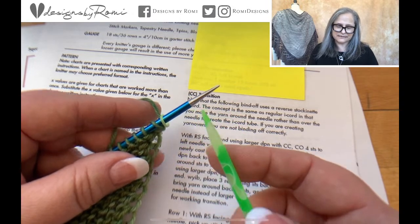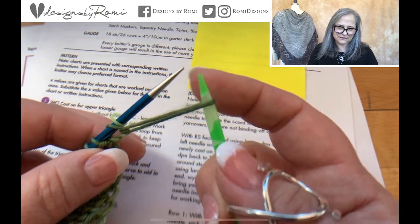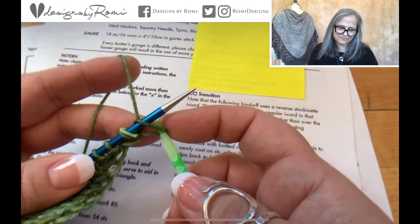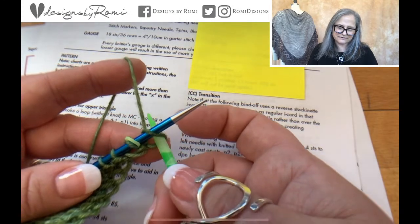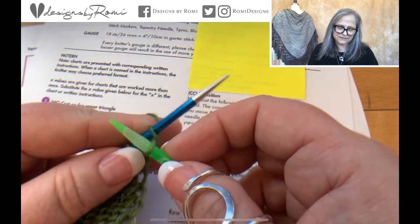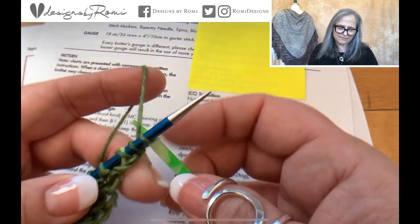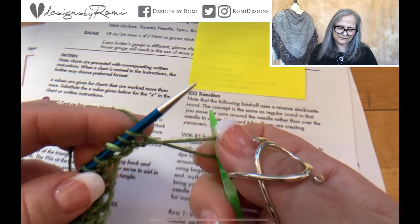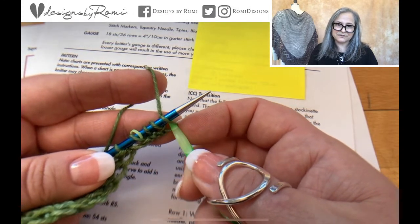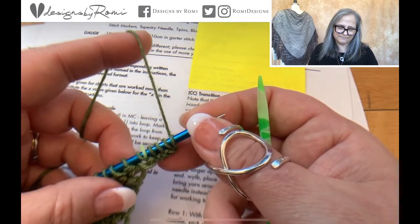So I'm going to cast on in the knitted style, and that's literally just knitting a stitch, and then you're going to twist it and put it up on your needle. So that is 1 stitch cast on. And I always leave my needle in the stitch to keep casting on. So I'm going to do 2 stitches, and twisting the stitch here helps it to stay with the right leg in front and the left leg in back. So when you start knitting, you have your stitches properly mounted on the needle. So that is the 4 stitches cast on.